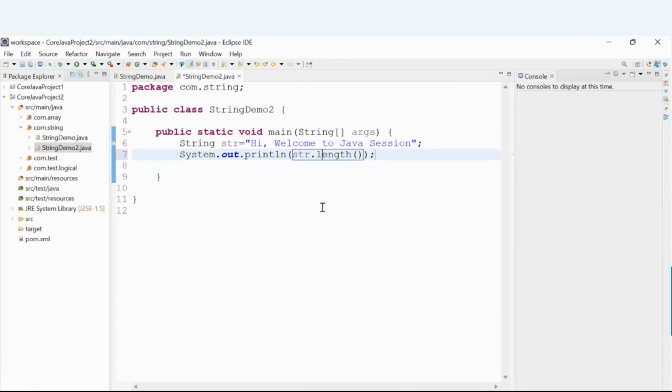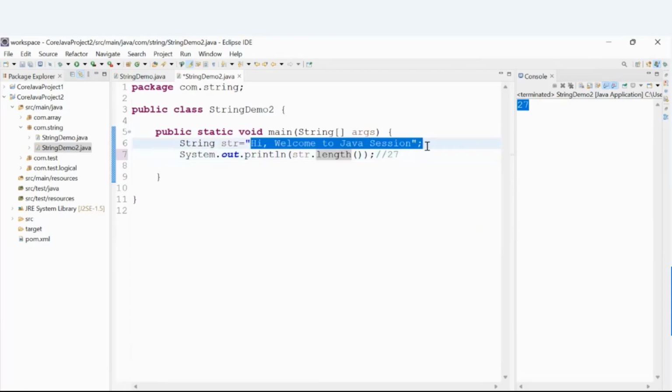So I will use the string dot length method, and once I run it, it will tell us 27. That means the total number of characters available is 27. So you can use the length method just to check how many characters are available in this string.